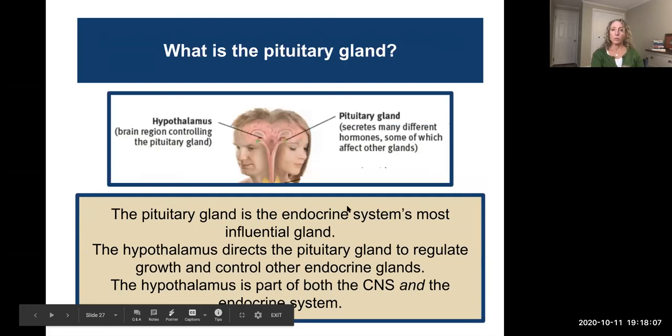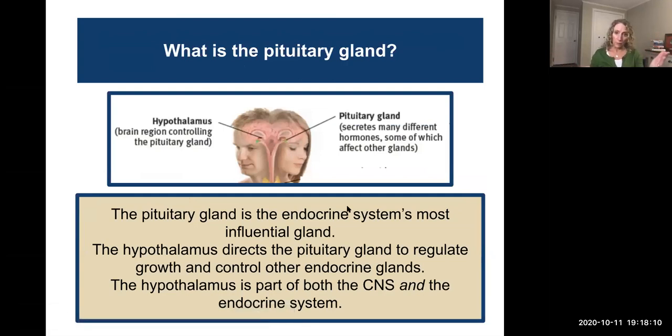So, really important. The hypothalamus is actually a part of the brain, but it is also part of the endocrine system. So we're going to come back to the hypothalamus and talk about it in more detail when we get to the brain. But for now, just know that it is also part of the endocrine system. The pituitary gland, I always talk this way when I talk about the pituitary gland. It is the master gland. What do we mean by master? The master gland meaning that it tells the other glands what they need to do when it comes to releasing hormones from their glands.